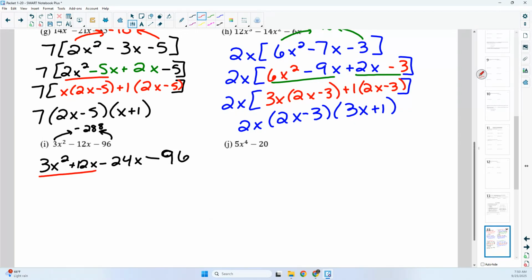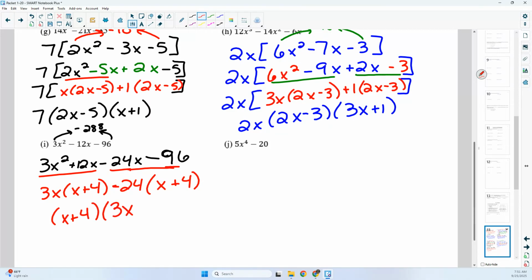So then I can go into my AC grouping. With these 2 numbers, the GCF that I need to take out is a negative 8. Actually, a negative 24 there. Sorry about that. And you can already see, numbers are bigger, this is harder to work with. So this is a plus 4. And then when I do my next step, I kind of think I'm done factoring, but I'm not.